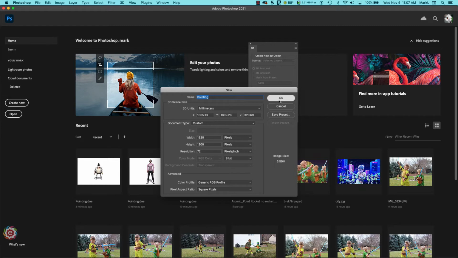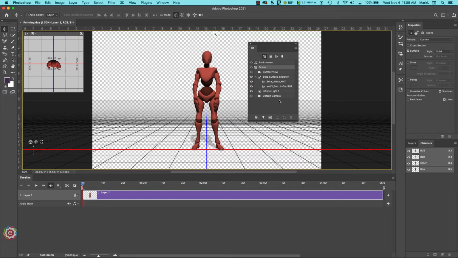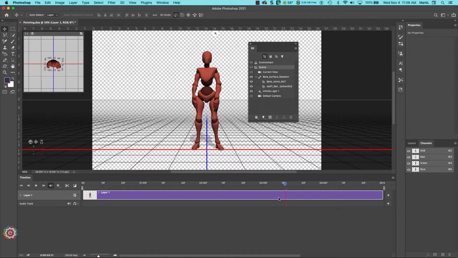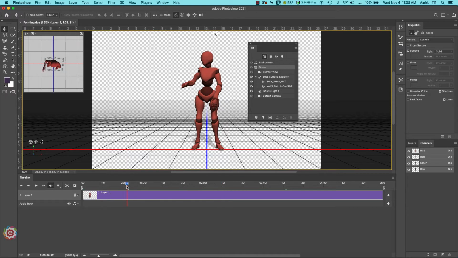Okay, I'm already in my 3D workspace. Otherwise, it would have asked me that, but I'm in that. I also have my timeline open, and you notice it automatically put the animation down here. So in the lower left, I'm going to click play, and it will play a rough animation of this character turning, and so on. Now, what I'm going to do is pull this playhead back to the beginning.